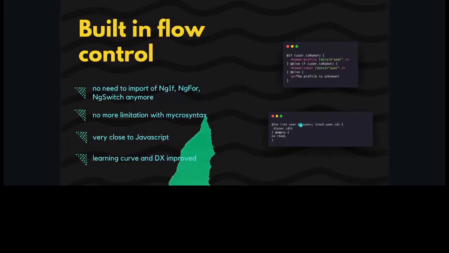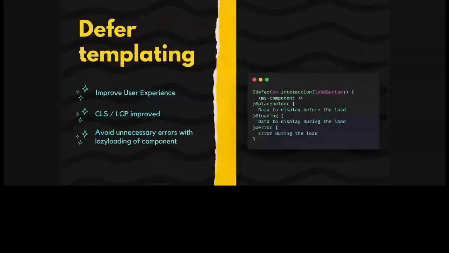And if you have no users, you can use @empty. Okay, very easy. This will improve the learning curve and the developer experience. It's very close to JavaScript, and it will also optimize the Core Web Vitals, mostly the CLS metric.